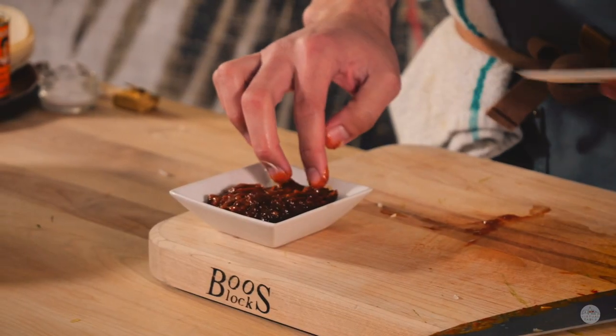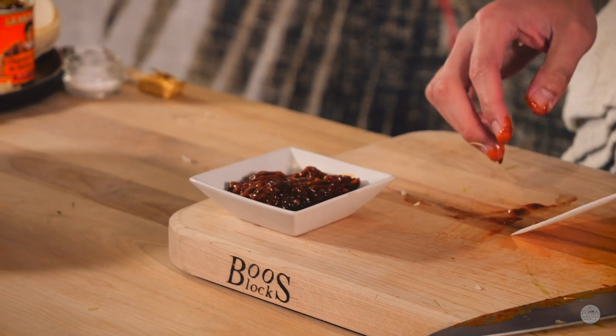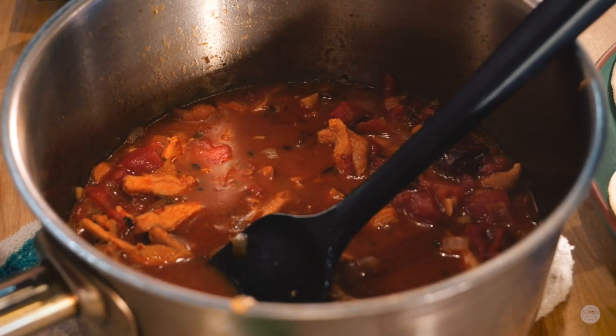What makes this dish unique and separates it from other braised chicken dishes is the use of chipotle pepper. The chipotle pepper is nice and sweet, it's got a nice smoke to it, and it's also a little bit spicy, but not too much. When you put that into the tomato with that chicken, it really brings out a whole depth of flavor.